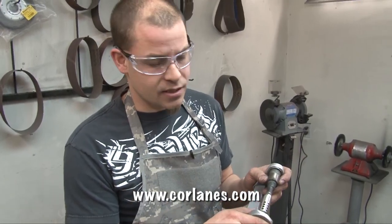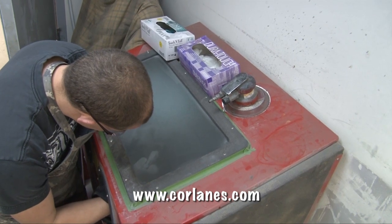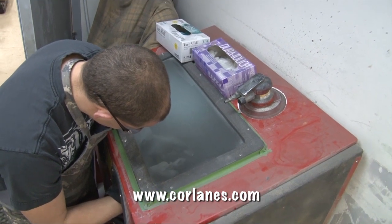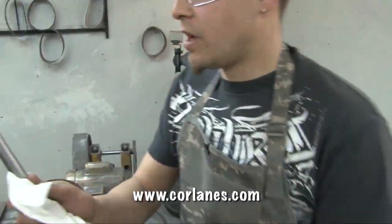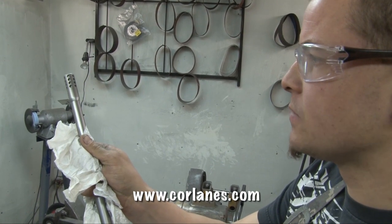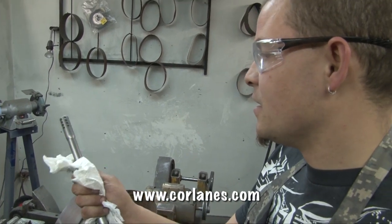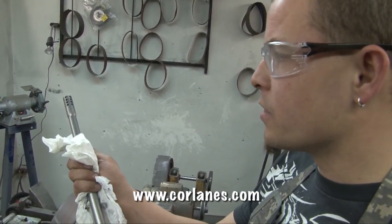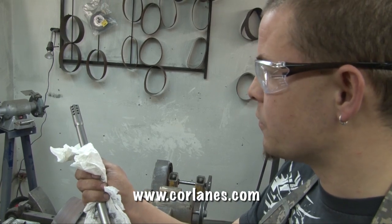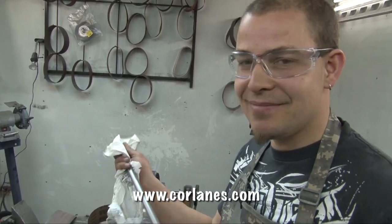We're going to sandblast this muzzle brake in this small cabinet-style blaster — it's got actual glass bead media. This particular brake has to match up to a satin finish, so it's a glass-beaded finish. Now you can see we've got a perfectly matching brake that goes right on that barrel. Ready to be shot and broken in — it's absolutely beautiful in stainless, but it can also be refinished. This particular barrel is going to be going in for powder coat so it'll all be turned black anyway, but I wanted to check my edges and make sure everything is perfect before finishing. Okay, that's all there is to putting on a muzzle brake.